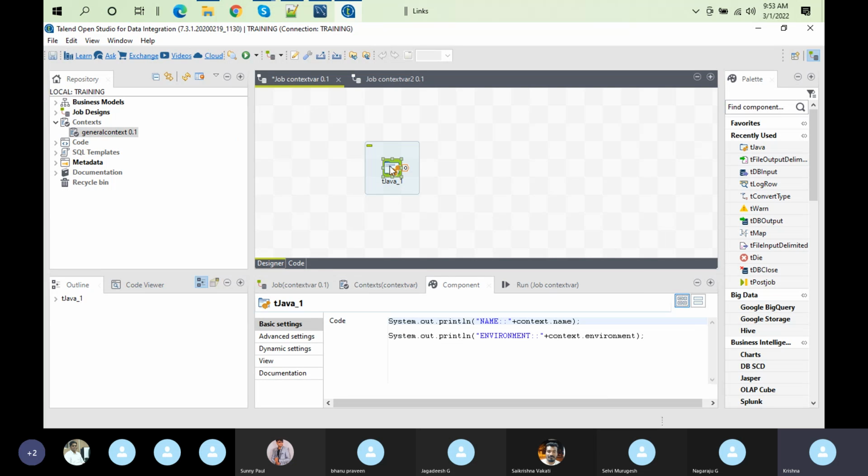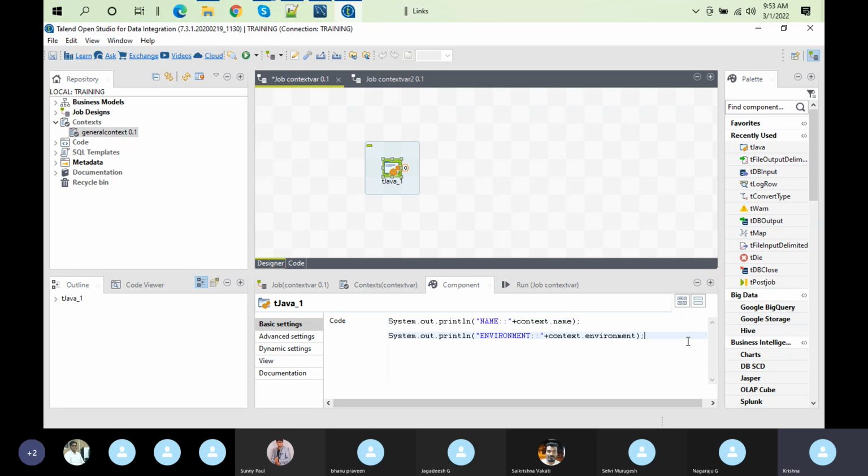That's the point, always whatever variables you are creating, it should be global. That means repository level. In interviews they'll ask what is the difference between global and local. This will become a local. So right now whatever iterate variable was created, that is called a local variable. It is available for this job only.